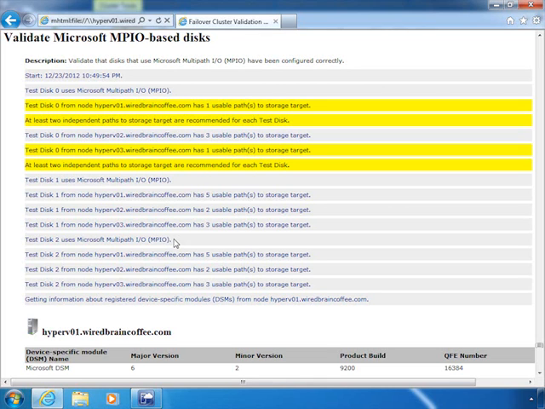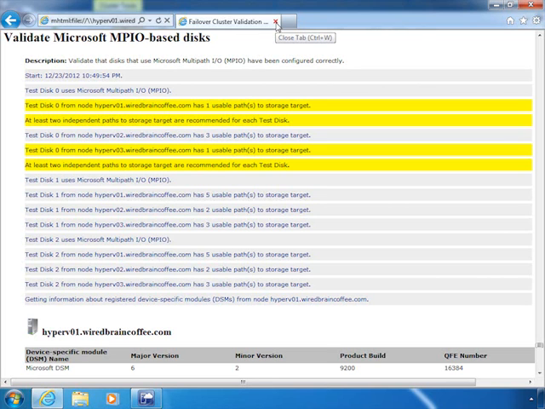So what I should be doing is looking at Hyper-V 1, Hyper-V 3 in this case. Those are the two that are showing the issues, and figure out why multipathing isn't working to my disks. Again, it's not a showstopper from a cluster perspective, but these are warnings, hey, be careful, this could be a single point of failure and it could cause you issues down the line, so make sure you address them. So let's get out of this report.